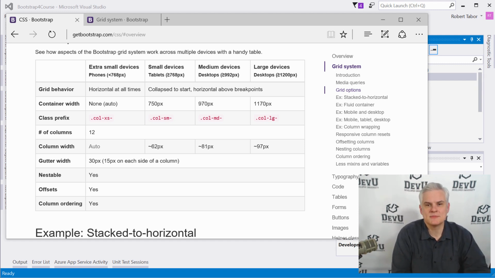Okay, so that's where the Em comes in. If the default font size of the web browser is 16 pixels, then 1 Em equals 16 pixels. If the device says that the default size should be 12 pixels, then 1 Em equals 12 pixels. And that might help us as web developers resize other things on our web page relative to that baseline, to that default size, to that 1 Em measurement. After all, that's kind of the entire premise of building responsive websites, to make it easily accessible regardless of the form factor, right?